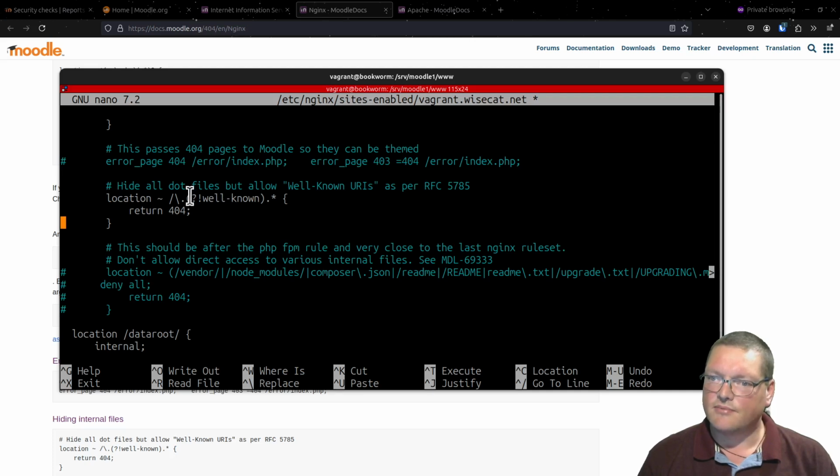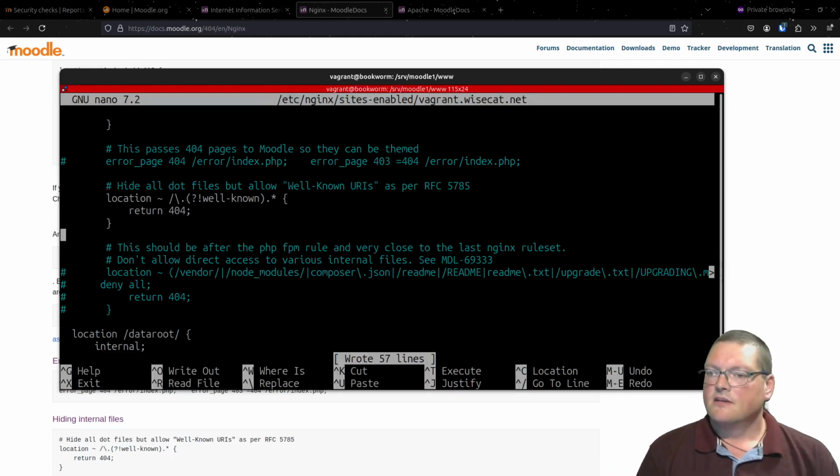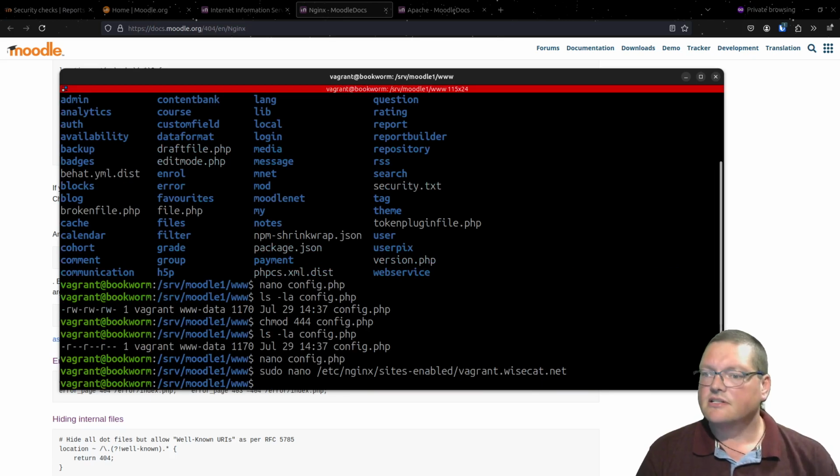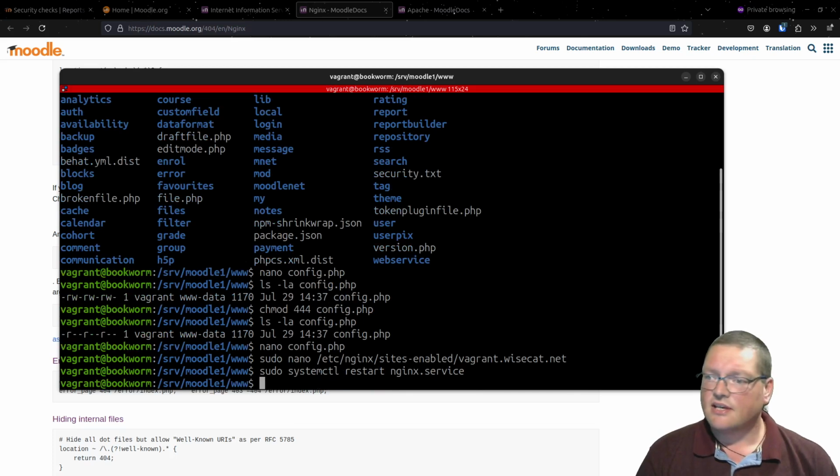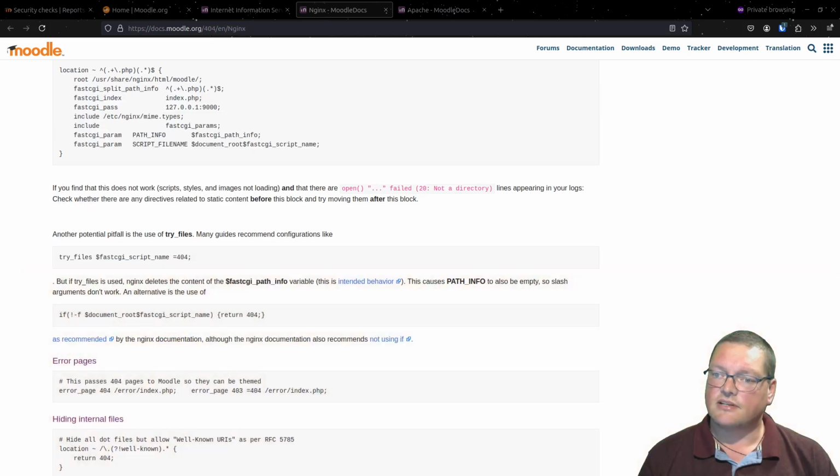So we might want the well-known ones to go through, and anything else that starts with a dot, just say it doesn't exist. We'll save that file, and now we have to restart or reload the NGINX service to make sure that those configuration changes have actually taken effect.